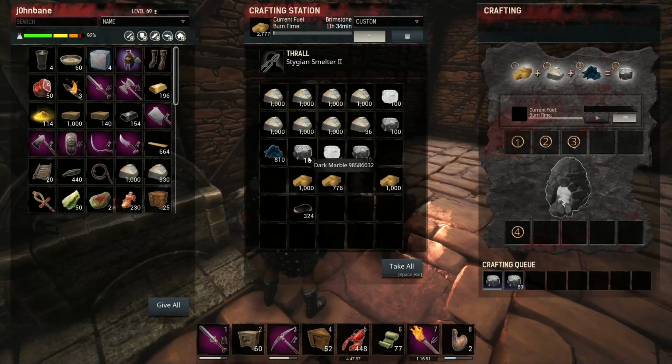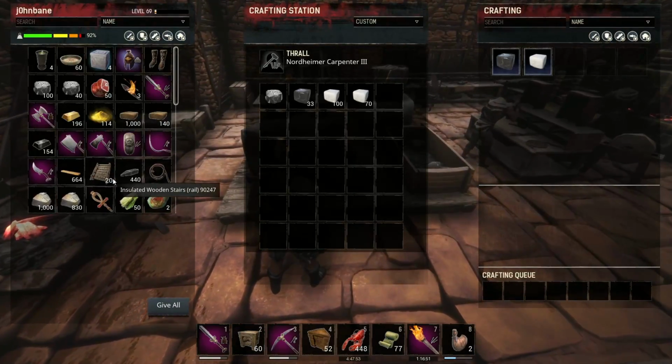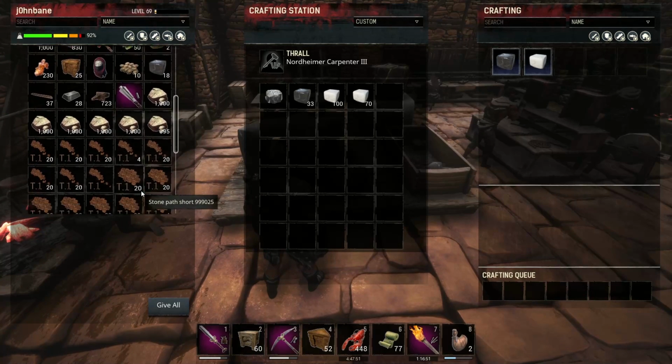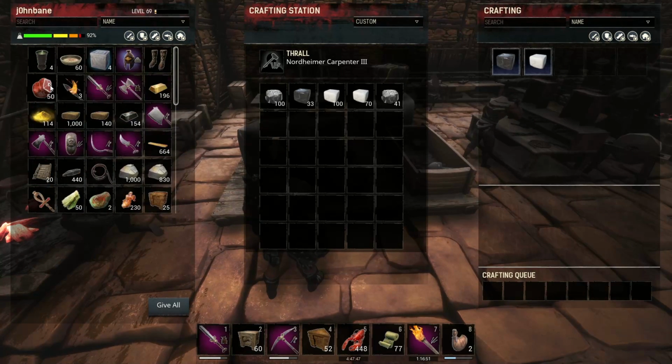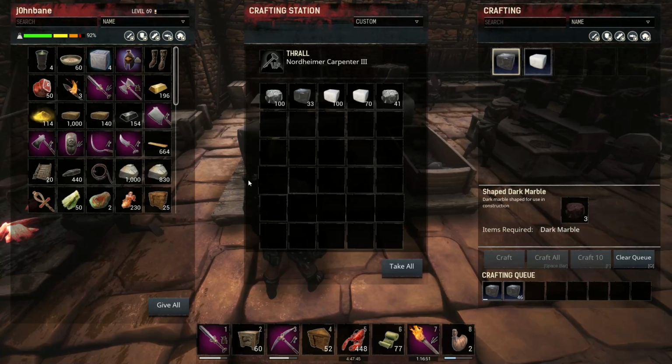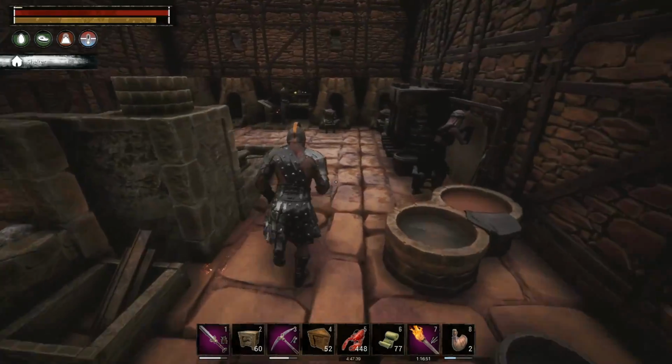And where is dark marble? Dark marble, it's still making more. We already moved the guy over to here. Where is it at? There we go. And craft 47. We'll take you. Get some more made. So yeah, let me go ahead and craft that up.